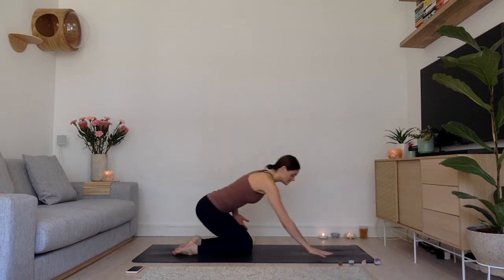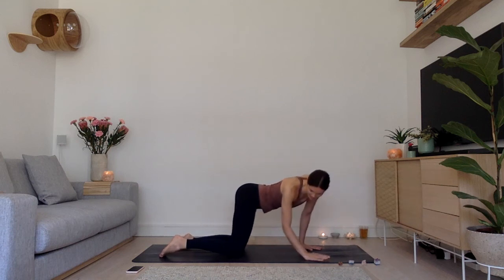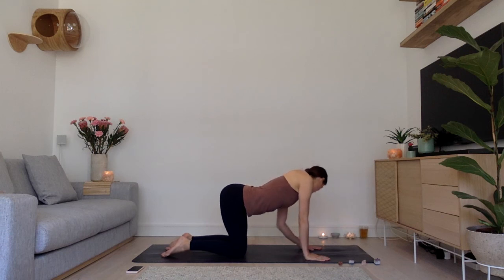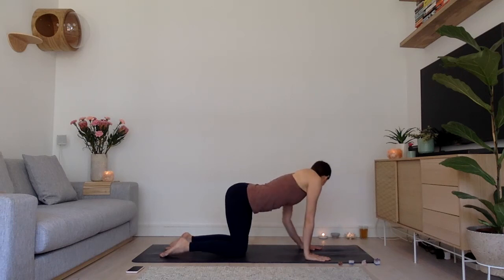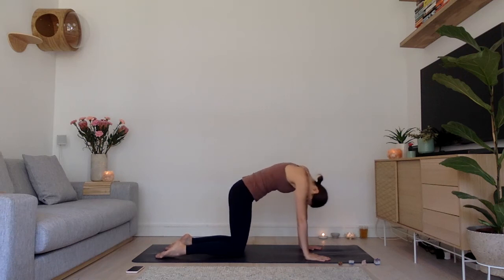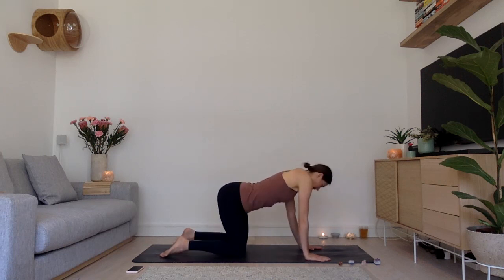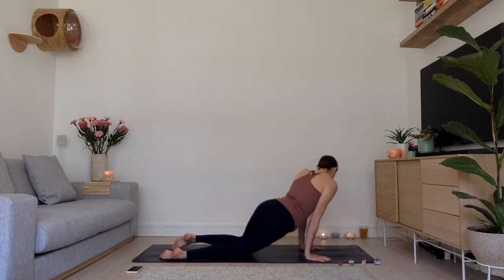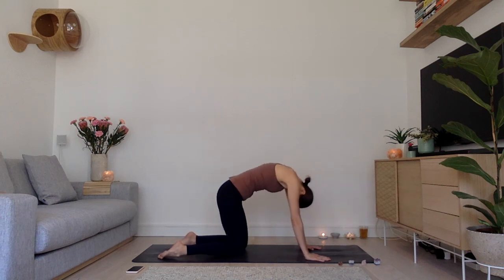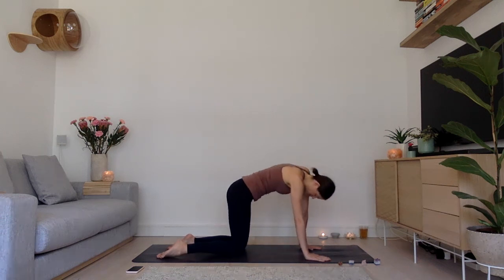And coming to all fours. Start to find some free movement. Maybe close your eyes. Anything that feels good here. You could be looking over one shoulder during it. Hip forward. Opening up one side, contracting the other. It could be making figures of 8. It could be cat and cow. Anything that feels interesting in your body and helpful. Let's take one more breath here.